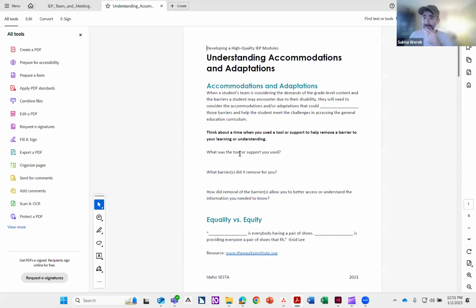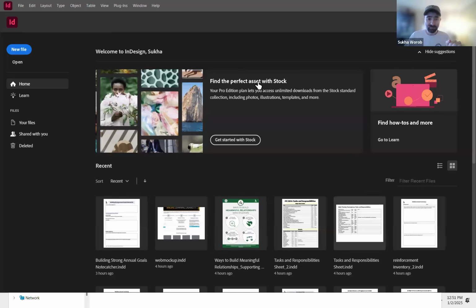These are note catchers from the high quality IEPs that a professor reached out and asked if we could make them fillable forms. So we are switching them to fillable forms. So I'm going to have this up. This is what I just emailed you. We're not going to be looking at this, but I'll be copying and pasting over from this.